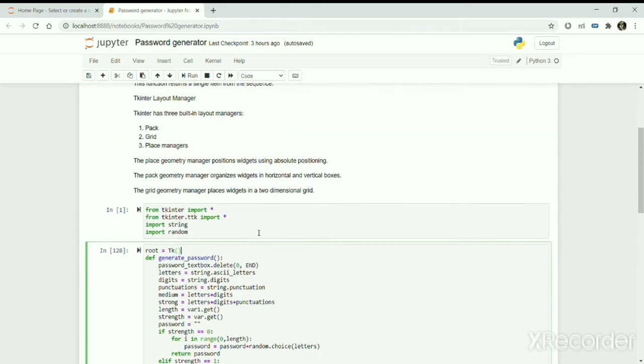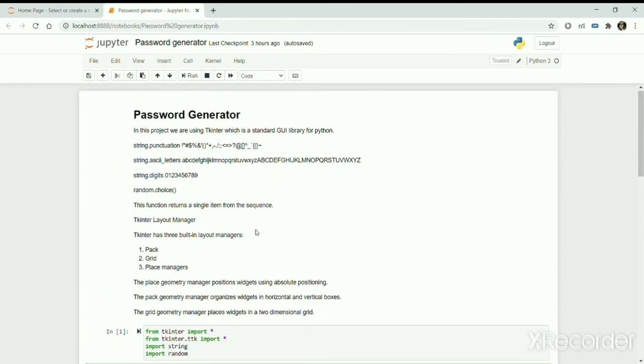Tkinter supports three types of layout managers: pack, grid and place. Pack places the widgets in horizontal and vertical boxes, and grid positions the widgets in a two-dimensional matrix form using rows and columns parameters. We place the widgets in that parent window or the frame.